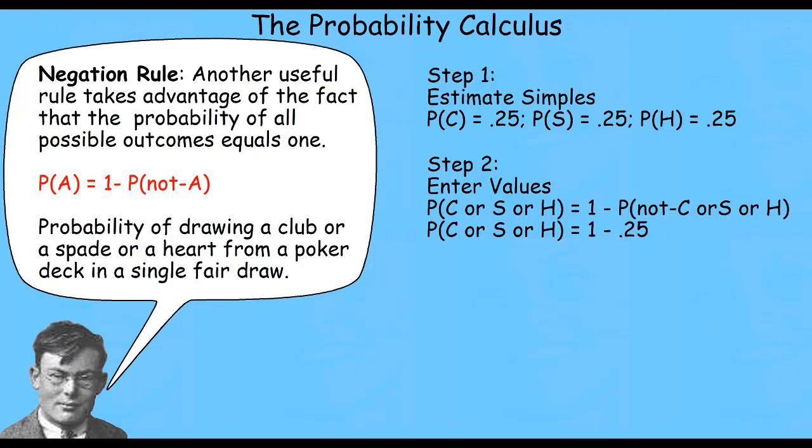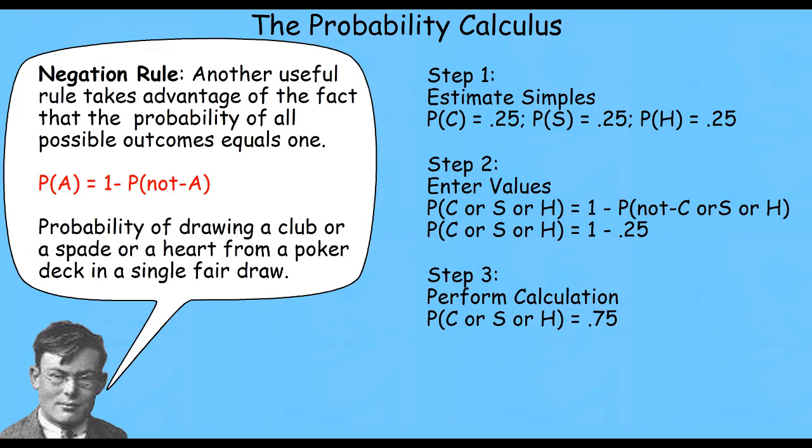But we could just realize, hey, there's only one more suit. We know what that probability is going to be. The diamond suit will be 0.25, just like all the others. And so it would be easier for us to calculate the probability of this clubs or spades or hearts by taking the probability that I get a suit, and subtracting not getting one of those 3 possibilities, i.e. a diamond, 0.25. And then when we do our calculations, it's 0.75.